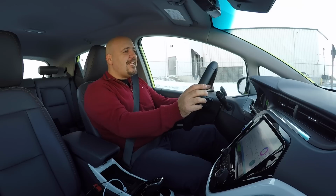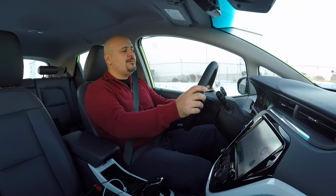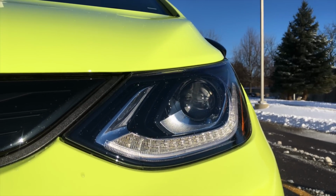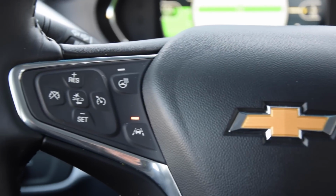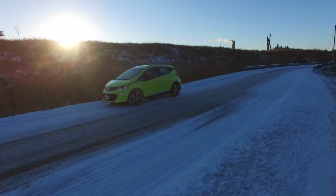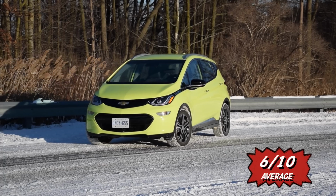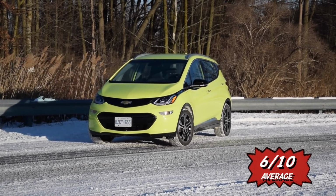Overall, I have to say that I really wanted and I do like the Bolt, despite its weaknesses and its problems. But the one thing that I can't get over is the price. With the rebate gone, so is any sensible reason why anybody should buy one. I mean, with a rebate present, I would even consider leasing one because it's fun for around town. It's great. Overall score is an unfortunate 6 out of 10, mainly because of the weak handling and the price without the rebate.